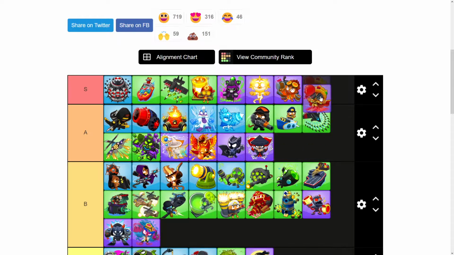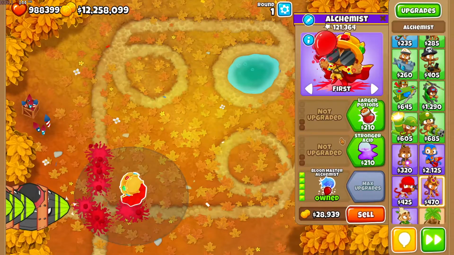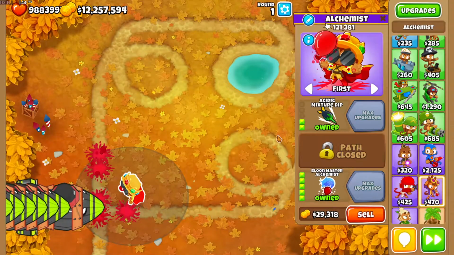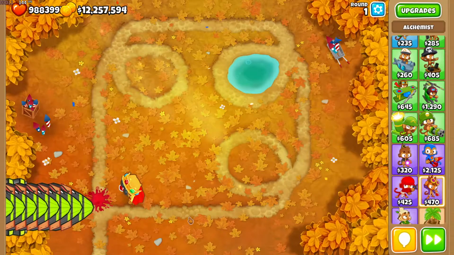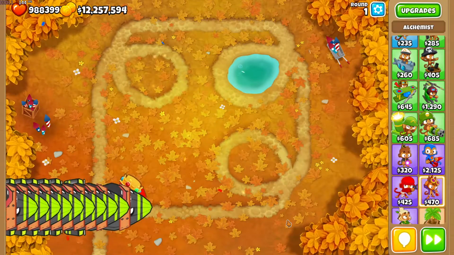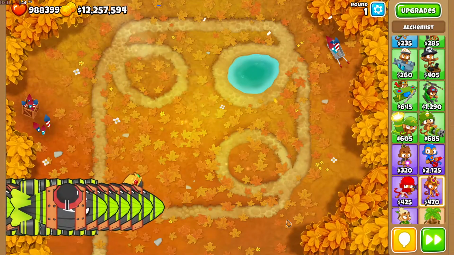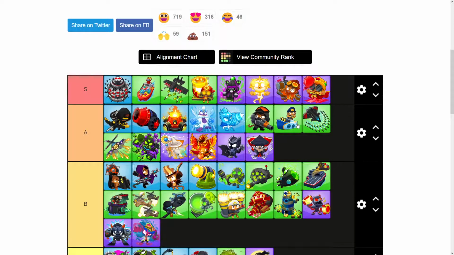I don't know what to do. We're going to put it in S tier because it is just an S tier tower. Master Alchemist, I think it's called. Whatever it does, it turns Moabs into red balloons. And I don't think you get paid for it. I can't remember if you get money for that. But you do get money for things turning into lead, so maybe you do get the money. Yeah, no, it does a ridiculous amount of damage. It'll get 11 million pretty quickly, from around round 100 on.